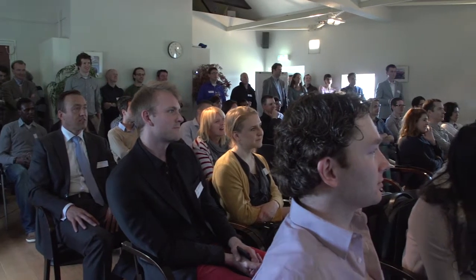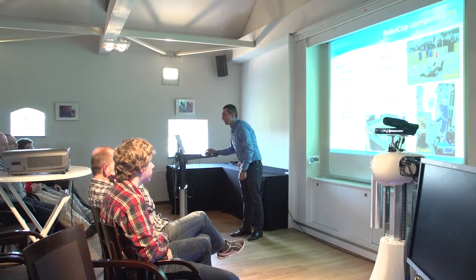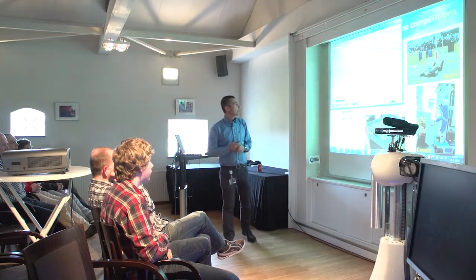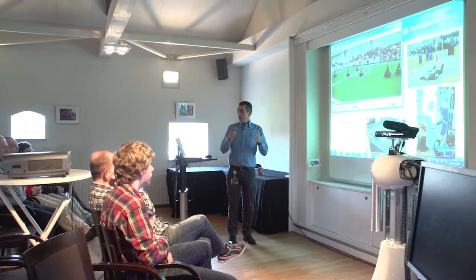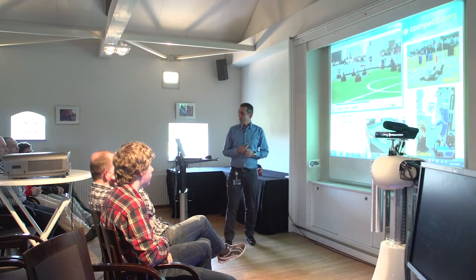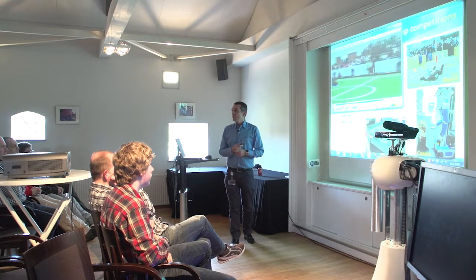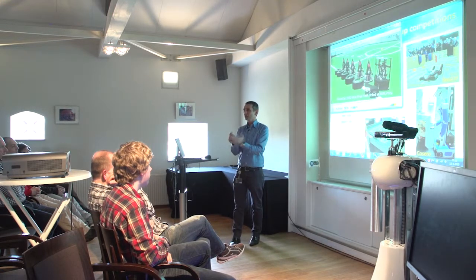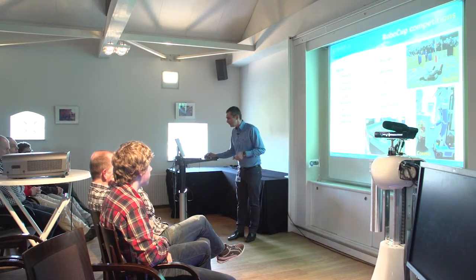Okay, now a little bit about middle size. So this is a real pride of Holland. These are the world champions, the robots with the blue lights. They won the World Cup last year, and we hope they will repeat the result this year in the Netherlands. These robots are extremely fast. They communicate, they have interaction, they have action. So please come by and see them.